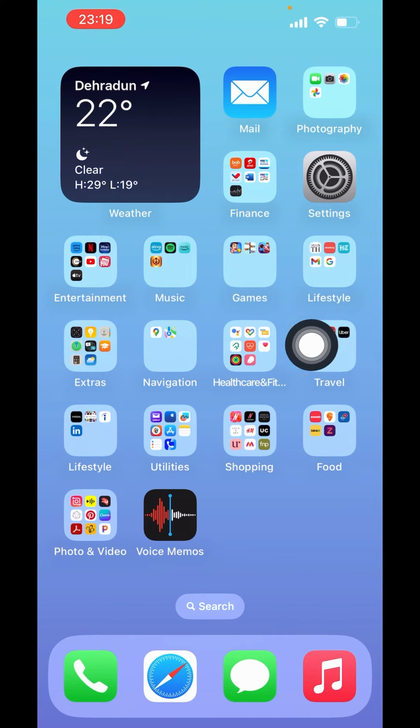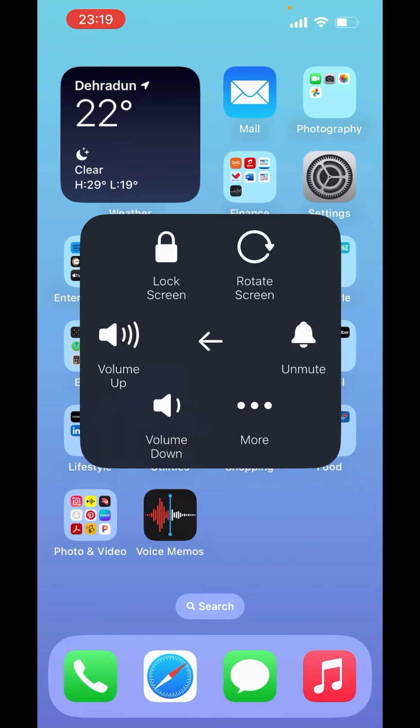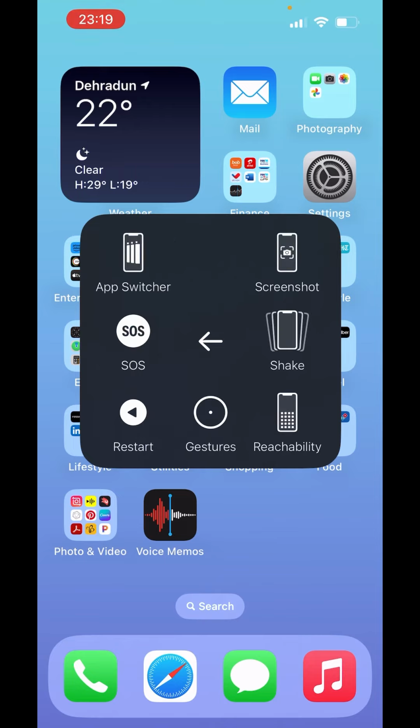Now here you will get the circle of assistive touch. Just click on this. Now here click on device. Now you will get all the options. Click on more. And here you will get the option of restart. Now from here, if you click restart, your phone will restart. So this is how you can restart your iPhone without using buttons.